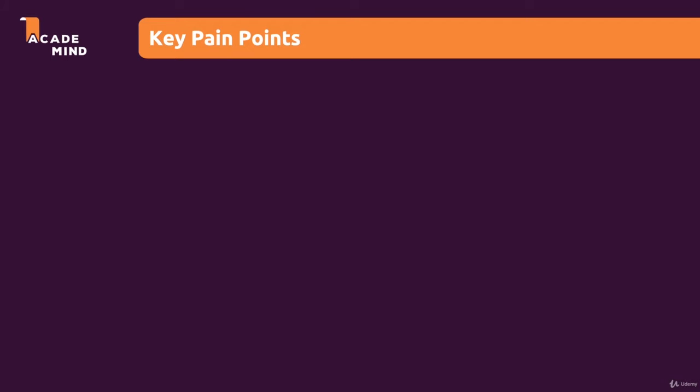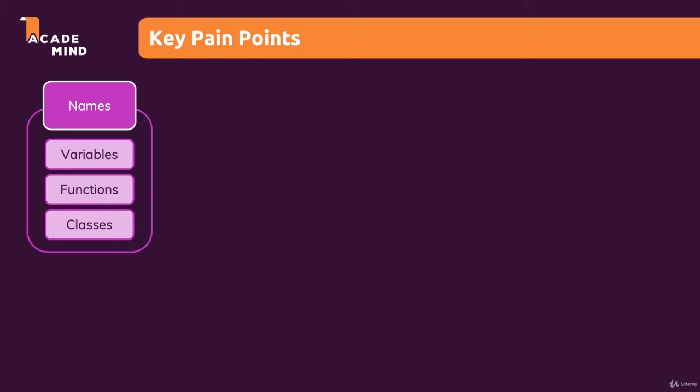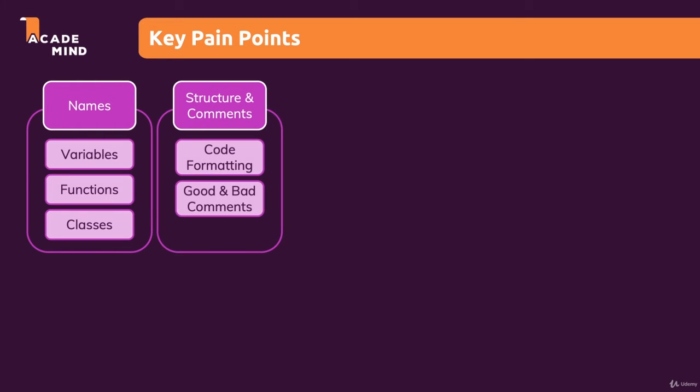Now, when it comes to writing that essay, that good story, there are a couple of key pain points, a couple of key areas on which we want to focus, and which will be the sections in this course where we will go through all the core concepts in great detail. It all starts with the naming of things, with the names we assign to variables, functions, and classes. We can already mess up code with that, as you saw with the initial example I showed you a couple of minutes ago. It continues with the general code structure and any comments we might have in the code.